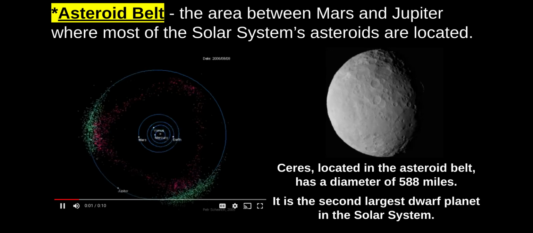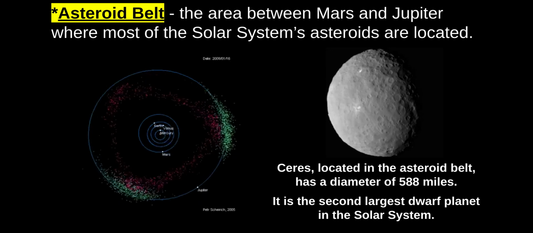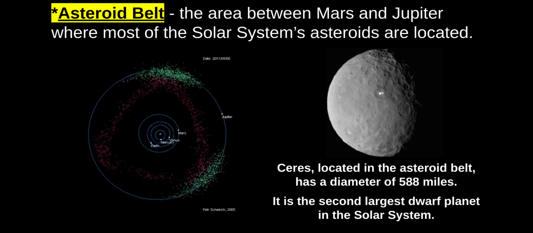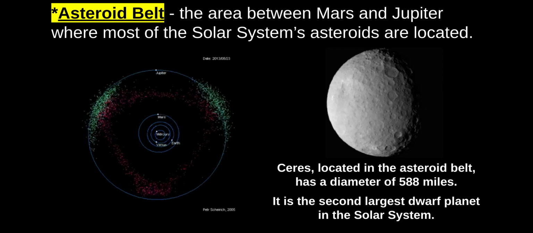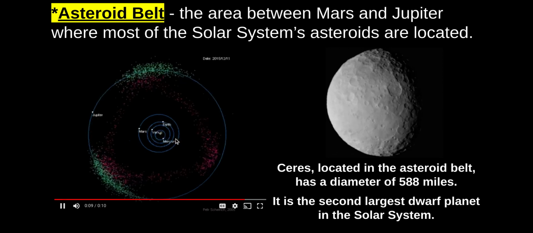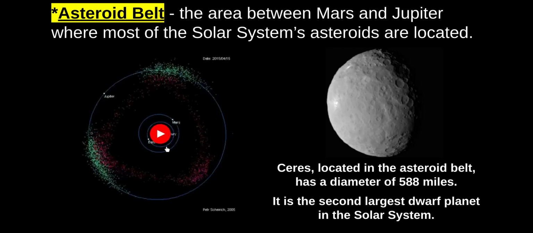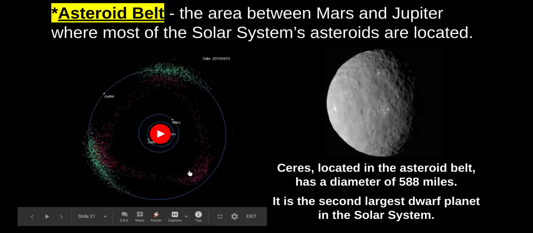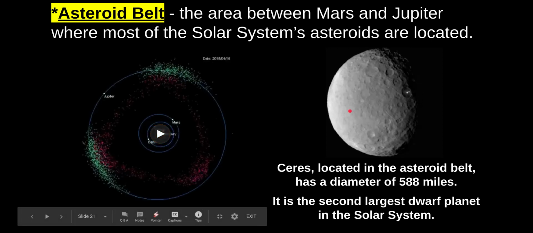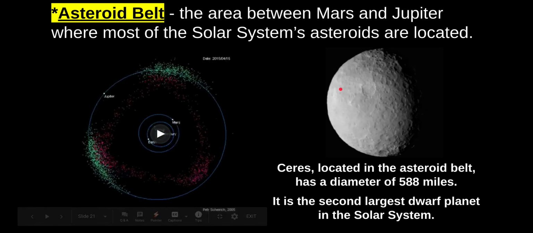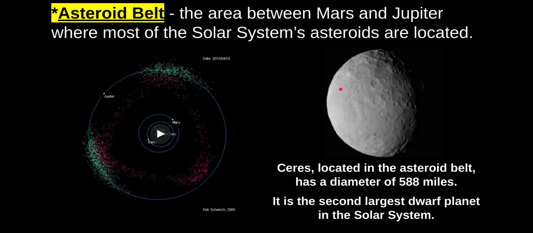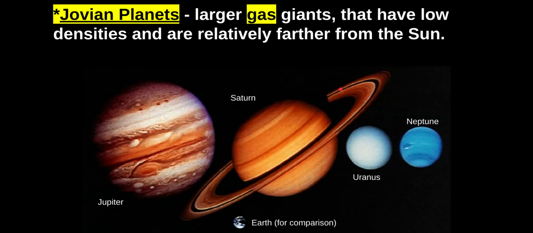Moving quickly. Next up, between Mars and Jupiter comes the asteroid belt. So this is an area where the most asteroids are located. So you can see down here, right, all the planets spinning around. The asteroid belt falls in between us and Jupiter, okay? This is just a picture of Ceres, which is a very large asteroid. It's actually bigger than Pluto, okay?